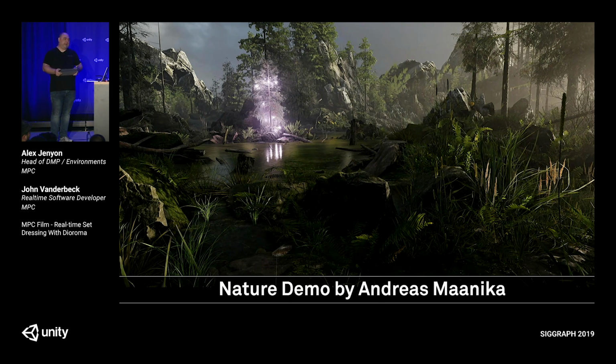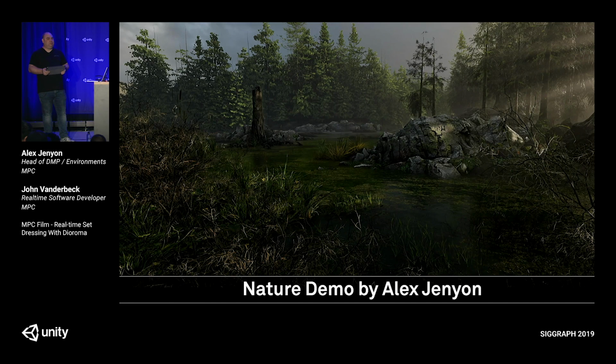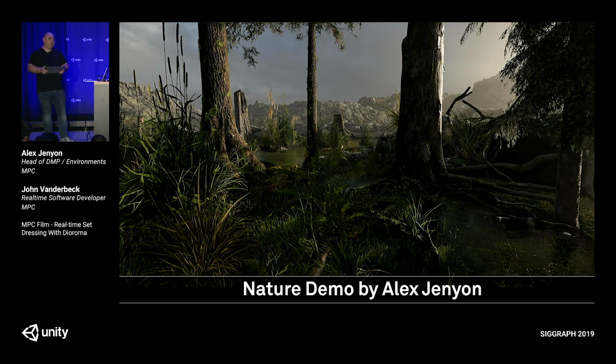So the question is basically about how we interact with the pipeline, right? To quickly summarize, there's no live connection going on, but what we do is we import the MPC pipeline assets into Unity in such a way that we know where they came from, and then we lay it out, and when we output from Unity, it's essentially just a list saying it came from here in the pipeline and here it is in the world, and so the rest of the pipeline just uses the original assets that were there. One really cool, powerful advantage of that is you could actually use different assets in Unity as long as they physically line up, and they'll just reference back to the original ones as well. It's just a simple component on there.